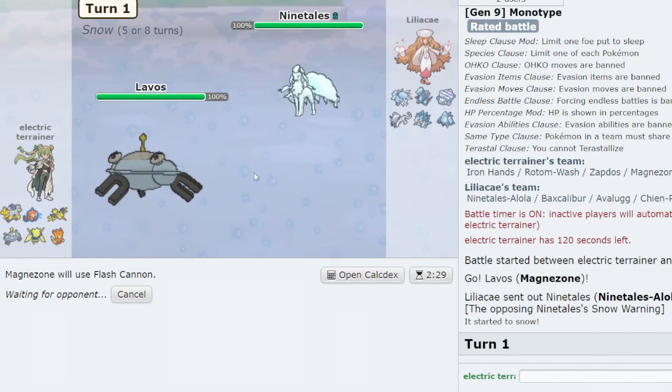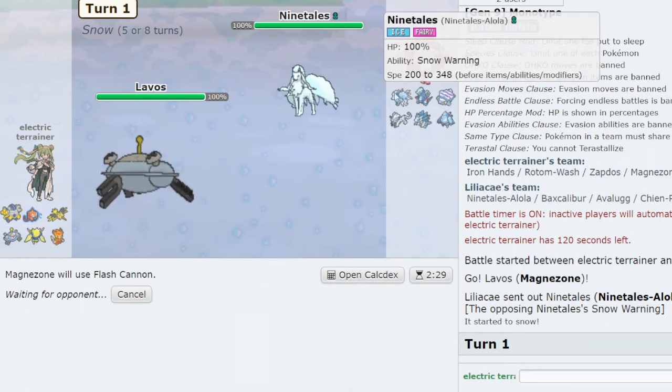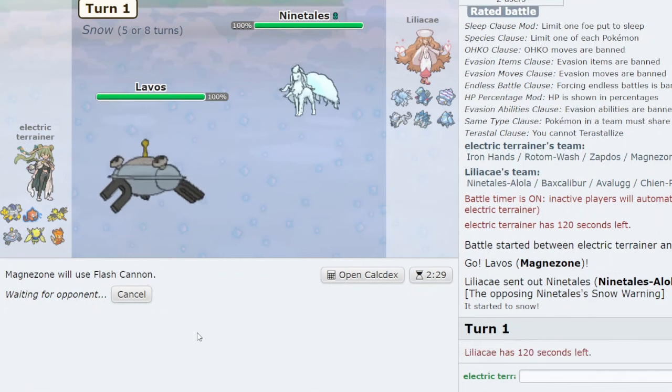I could somewhat handle Chien-Pao with Rotom-Wash, and then priority, assuming I can get rid of Ninetales as soon as possible, and I can stall out 8 turns somehow. We'll get it done.